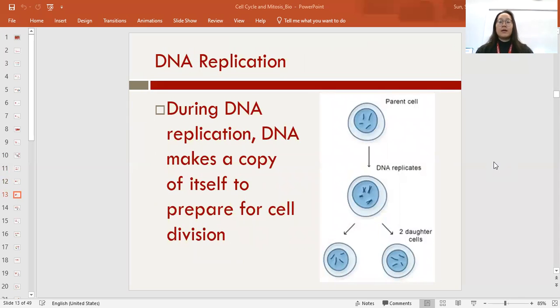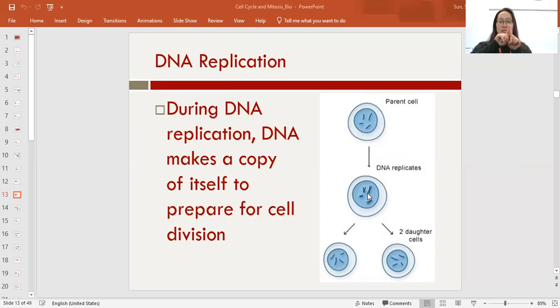DNA replication is the process of DNA making a copy of itself. You can kind of see in this picture, in the beginning, the chromosomes here are actually individual strands, and then they're duplicated or replicated or synthesized, and now they're X's. So they have twice the amount, and they're just stuck together in the middle right here.